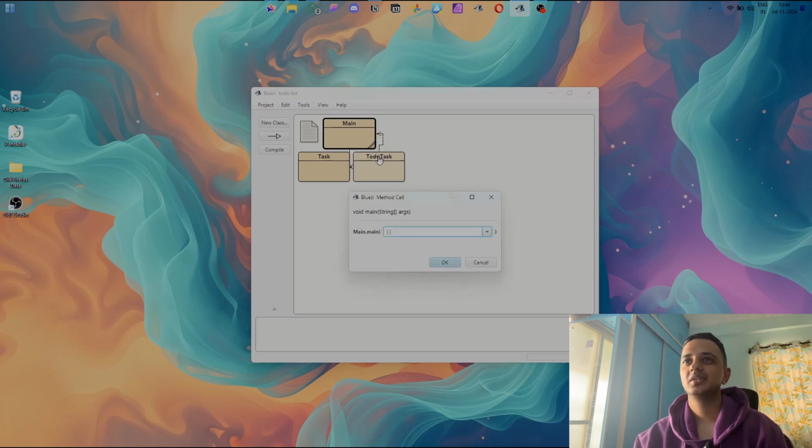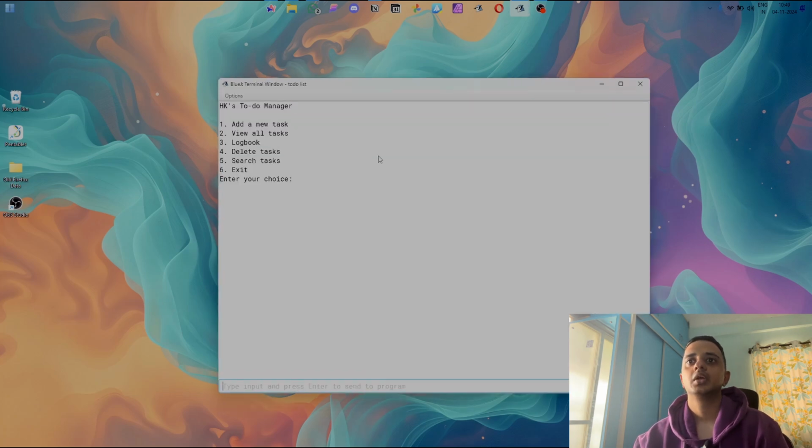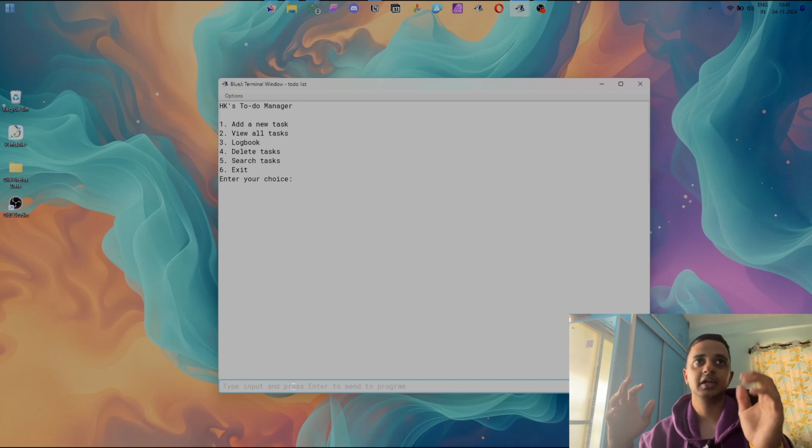So basically, this is a to-do list app that I created in Java. The last time I talked to you, it was about integrating file management into this, so that whenever tasks are created, they are added into a file and stored, and when the program starts, it takes the input from the file and adds it to the two lists that I have: a list where tasks whose status is not completed, and a list where tasks are complete.